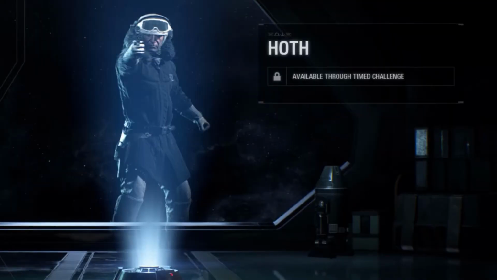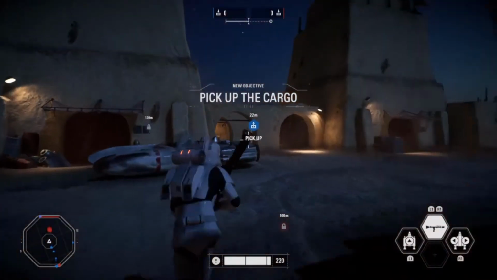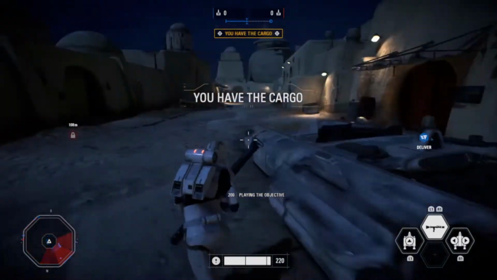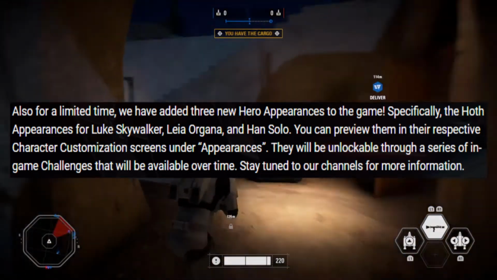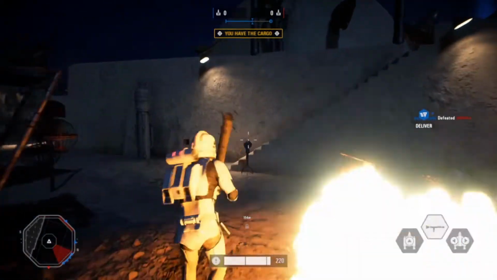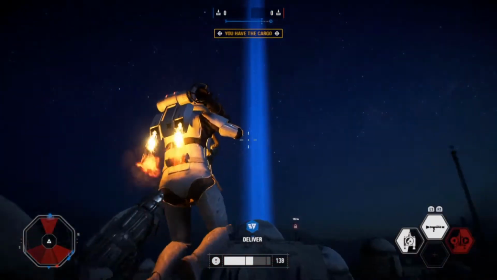With this patch as well, they've released some new skins for Luke, Leia, and Han. They've been given the Hoth apparel that they wear in Episode 5. From memory, they did the same thing in Battlefront 1. After a couple of months, they released the same 3 skins for these heroes. So in order to get these, they've been a bit vague about it in the patch notes, but you have to unlock them through timed challenges. And I think there's only a particular challenge you can get for a limited amount of time. So keep your eyes peeled, because it seems like if you don't get it now, then you don't get it ever. So yeah, that's just another thing that they threw in there.